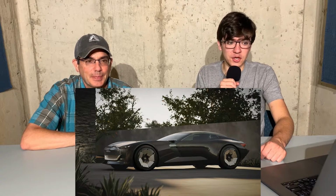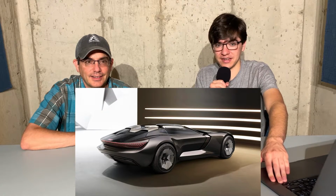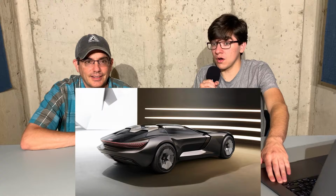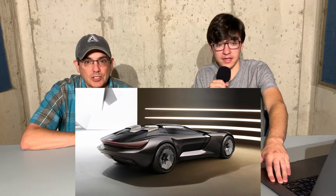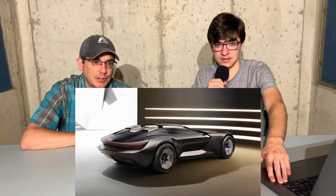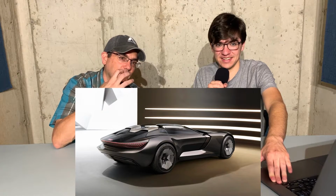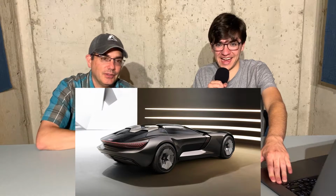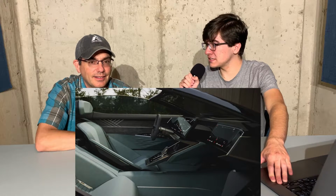Difference. So with that, the interior puts on a show as well with the steering. Well, here's the back end of it. I mean, the looks are out there. I'm not the biggest fan of the way it looks. It's pretty extreme. I like the side and the front. The back might take a while to grow on me, but I do kind of like the way that the Audi logo is lit up. Yeah, I love that because they did that on that A6 EV concept too. I love what they're doing with that.